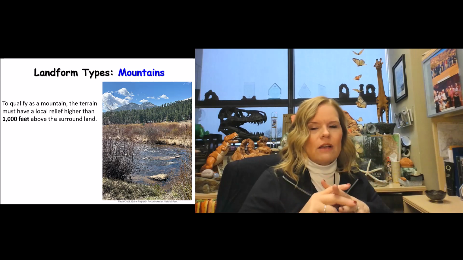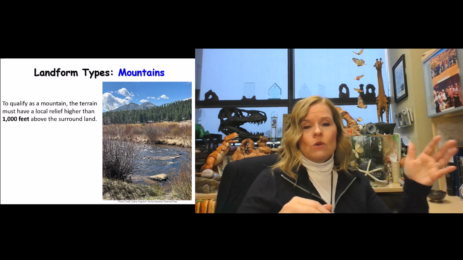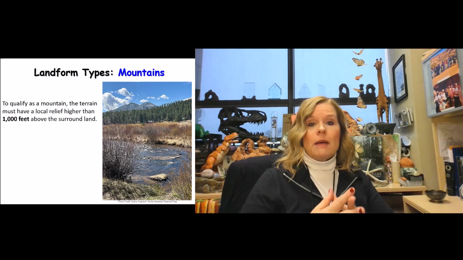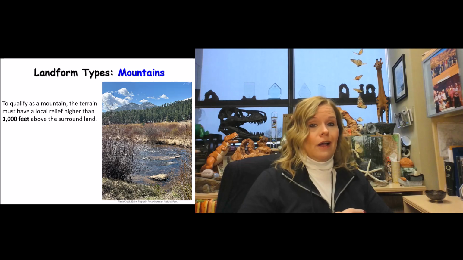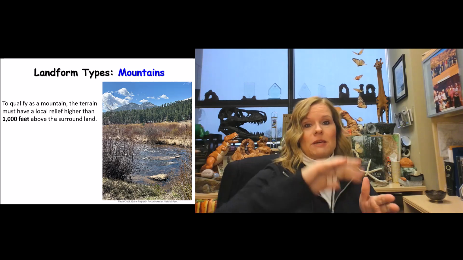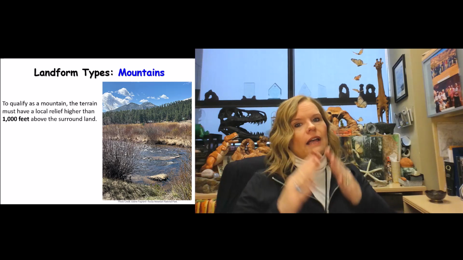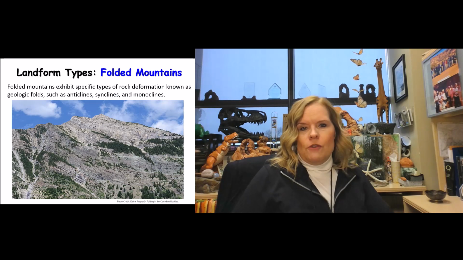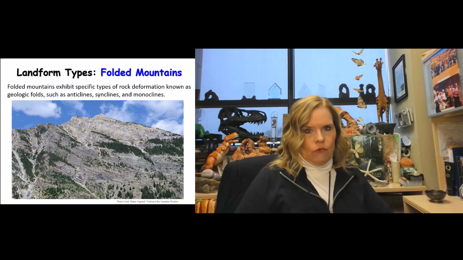Typically, mountains also have some type of summit. Not always, because they could be older, what I would call senior mountains. For example, the Smoky Mountains along the Appalachian Trail. They're more senior. They've been around for hundreds of millions of years and have had more time to become rounded. Where you go somewhere like the Rocky Mountains, they're very jagged because they're much newer geologically speaking. So there's a variety of types of mountains, and we're going to learn about 4 different types. We're going to start with folded mountains.